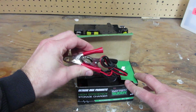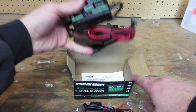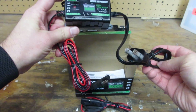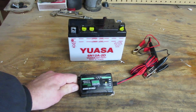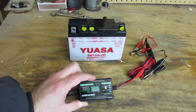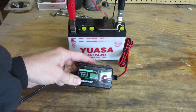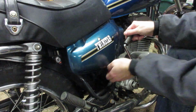Looks like you get 2 clamp connectors, 2 screw-ons, and the charger. And it looks like it's an auto-detecting 6-volt, 12-volt charger with a standard plug on one end. So let's plug this thing in. I've decided to use the traditional clamps with the charger. I've got it plugged in right now. As you can see, it's got a little green light that indicates it's on. Light's red, so I guess the battery's charging. While I wait, I'm going to go ahead and pop the old battery out.